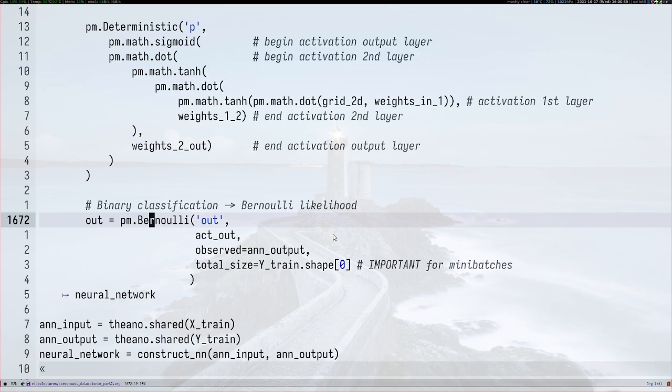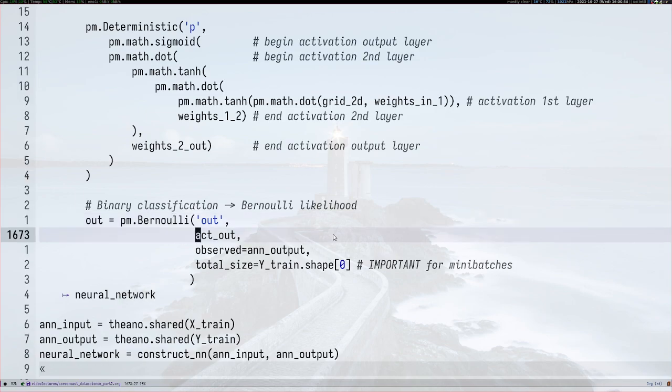So here it's not heads or tails, but it's blue or red. So we have a probability for that, and the probability is actually given by the activation of the final output of the neural network. So that's what this probability is. And we have such a probability for each observation.